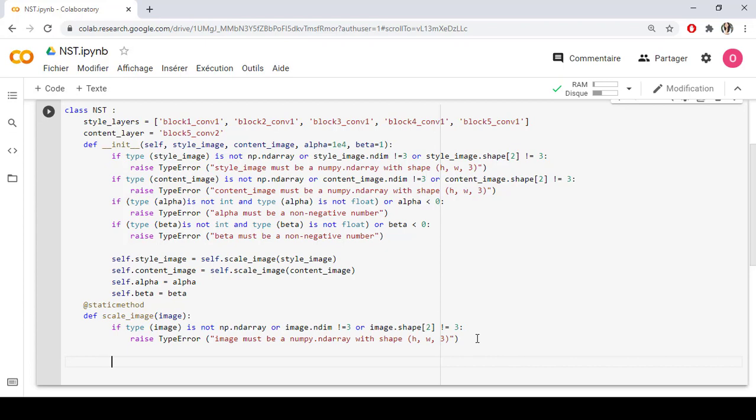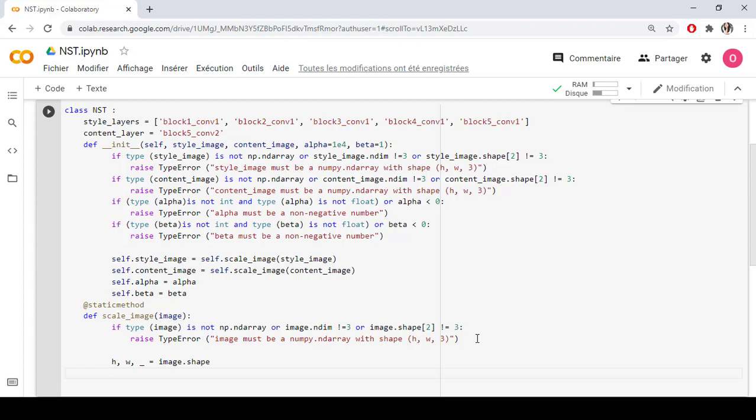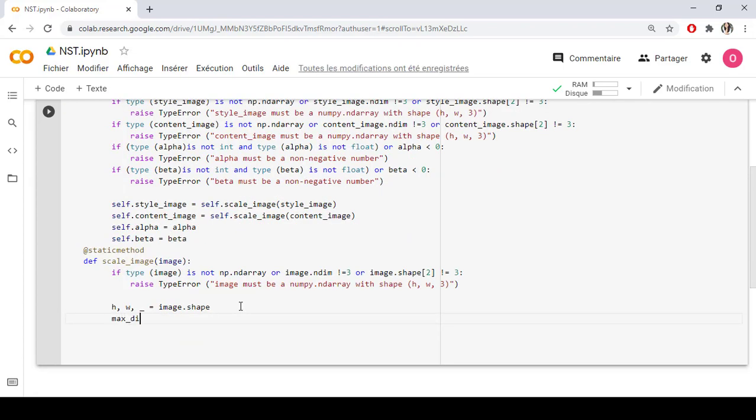Okay, so let's say that h, w, and we don't care about the third dimension, equals image.shape. We want the maximum dimension equal to 512. For example, let's say that we have an image with the height equal to 200 and the width equal to 100.